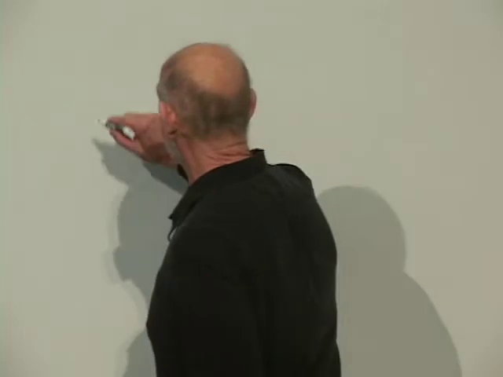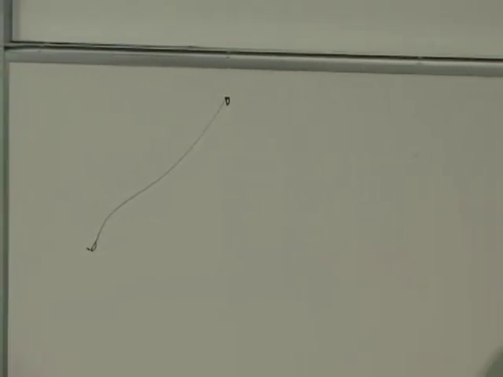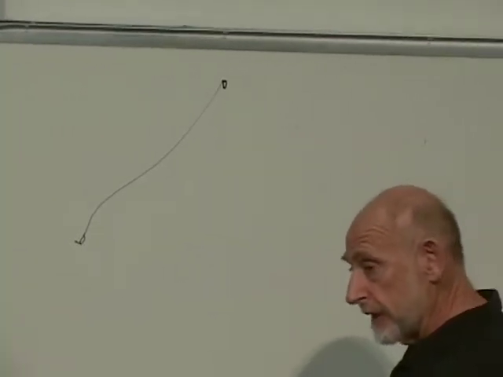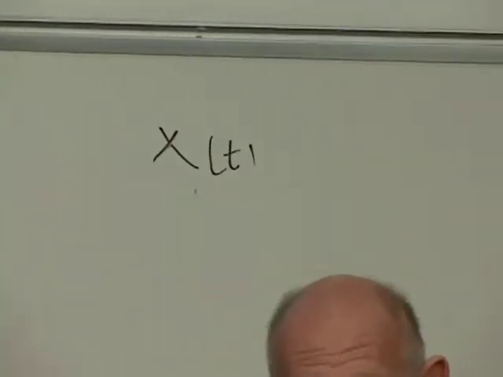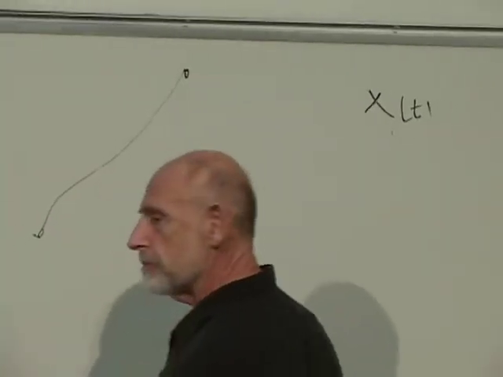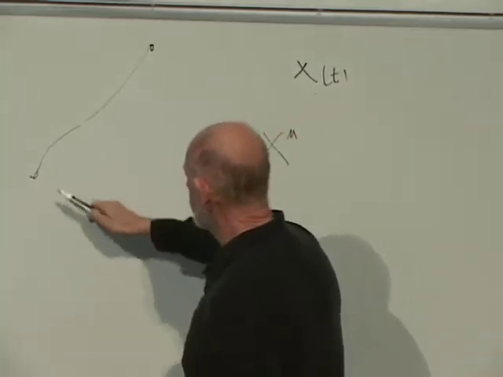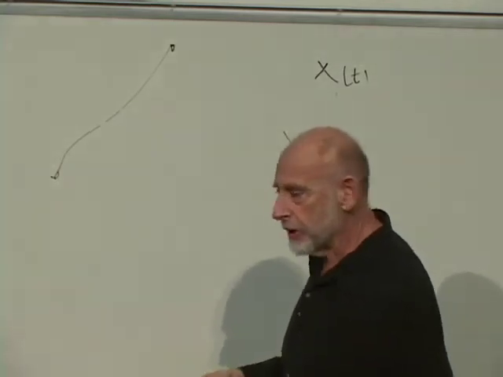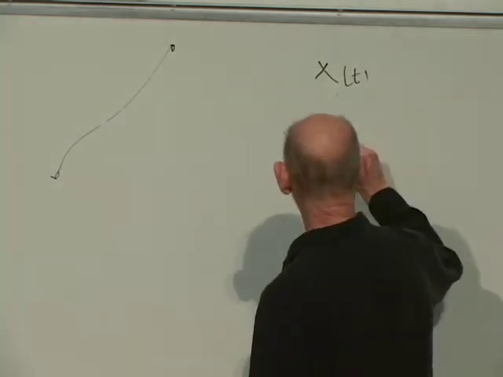Let's do something simpler first — let's just talk about an ordinary particle. An ordinary particle in classical mechanics has a trajectory. Both in non-relativistic and relativistic physics, the trajectory can be described by the three-dimensional position x as a function of t. But if you're doing relativity, there's something more convenient: take all four components — space and time — of position, call them x_μ, and think of them as a function of a parameter called proper time τ along the trajectory.